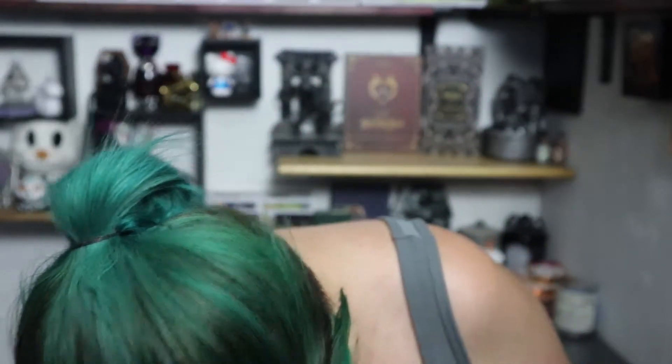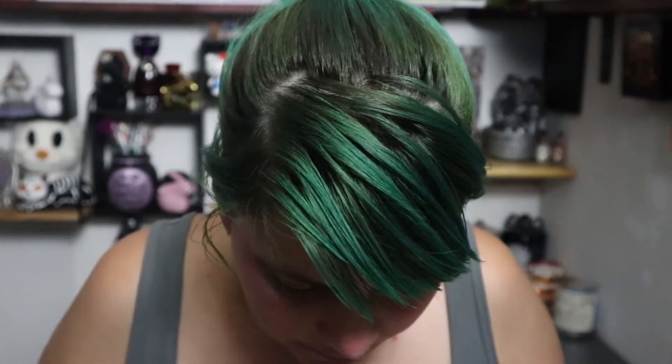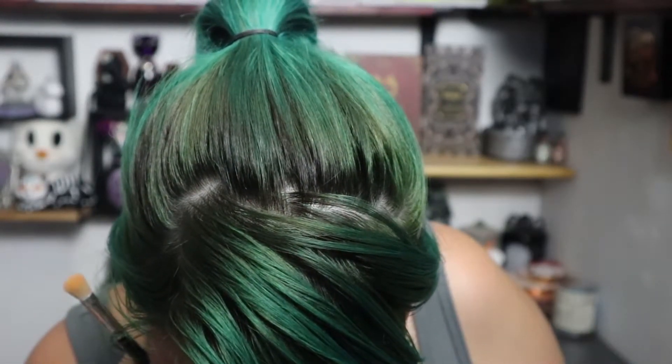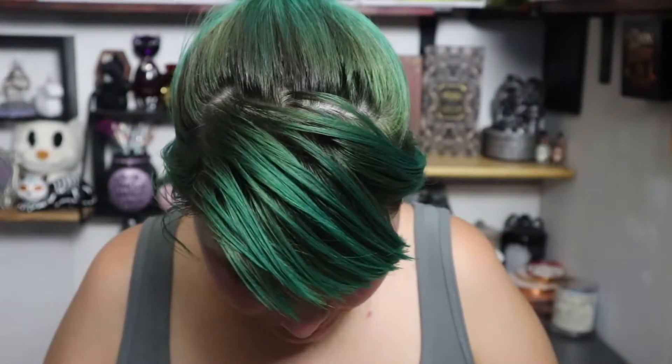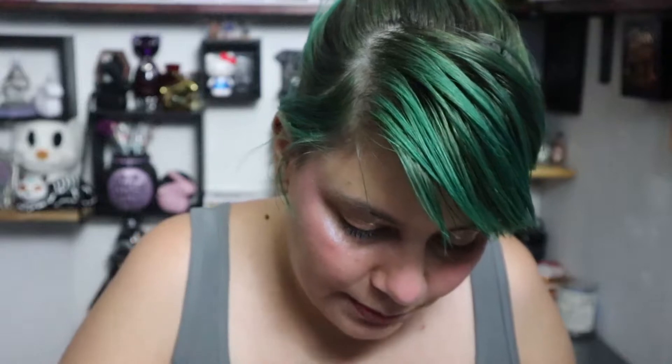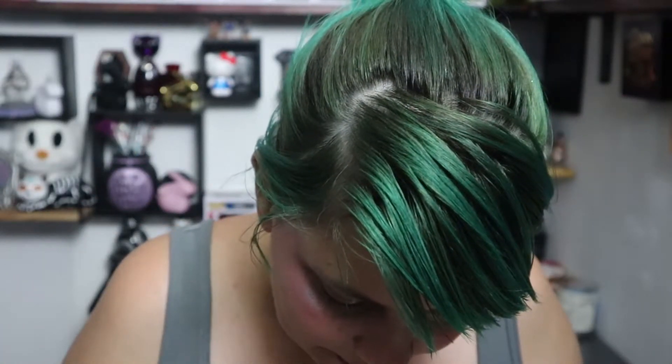Okay guys, I'm clean — it didn't really stain which is really good. I have my eyes primed. I'm using Amplify because I really liked how that looked. It looks like Cottage is a shimmer but I just couldn't get it to really show up — it may show up when I put it on my lids. I usually tend to go towards yellows, but I think I'm gonna stay away from that and actually do a purple-green look since my hair is green right now.